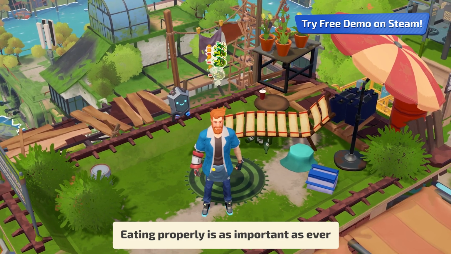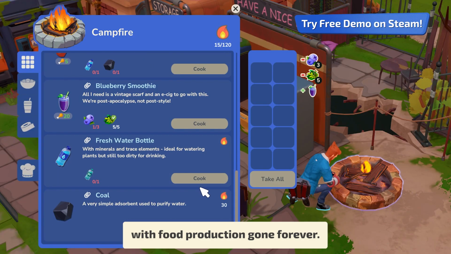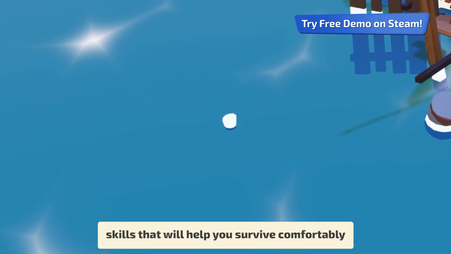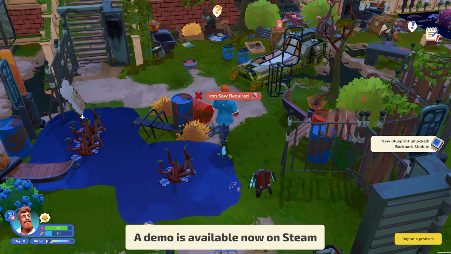Eating properly is as important as ever, but food has to come from somewhere, with food production gone forever. In this Devlog entry, we will tell you about farming and fishing, skills that will help you survive comfortably in I Am Future. A demo is available now on Steam.